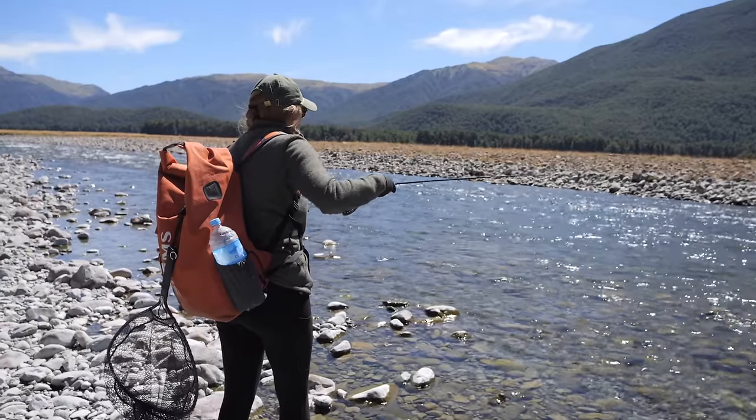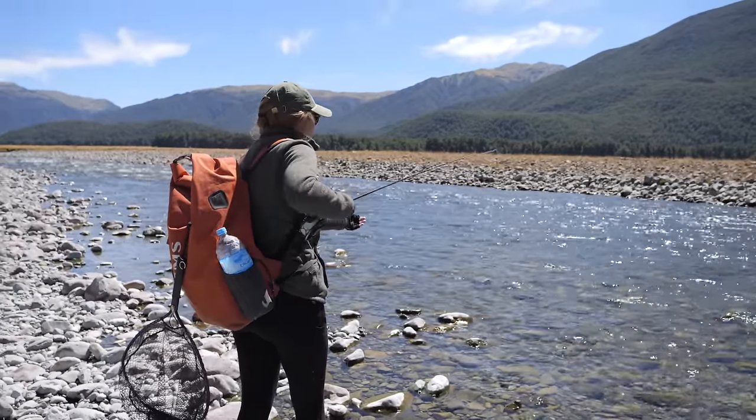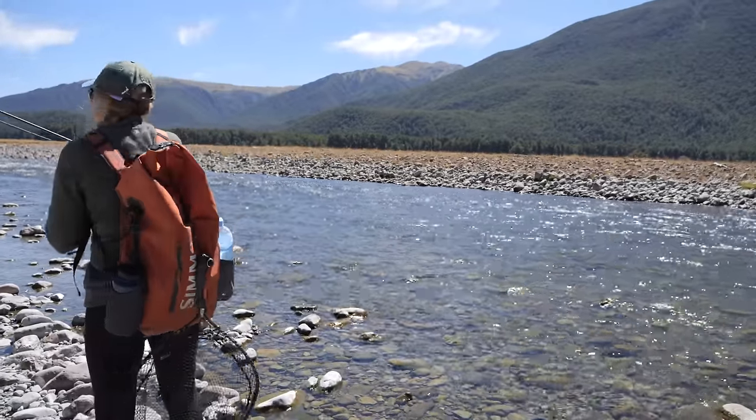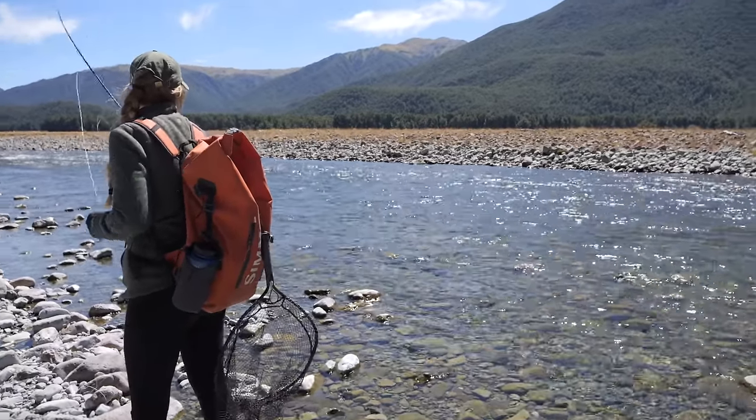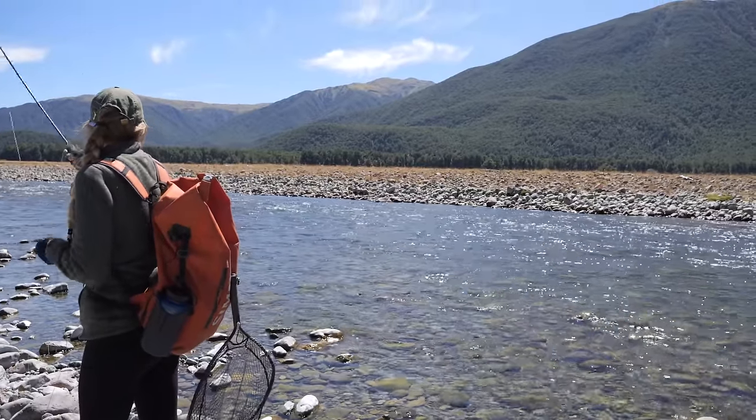Also impossible to see it with the camera. It's also impossible to see it with the bare eye. You just see it when it moves. But I'll try to film it. Okay, I'll do a short cast first just to calibrate, okay?